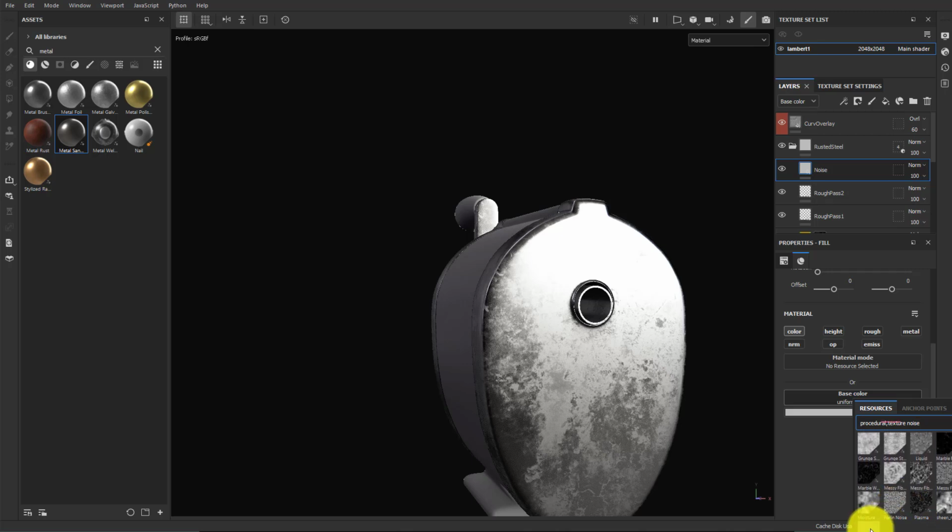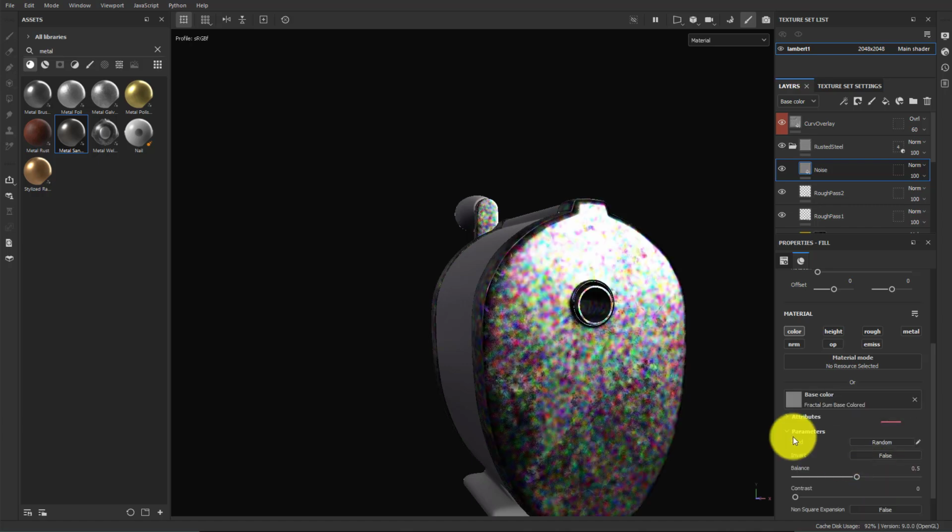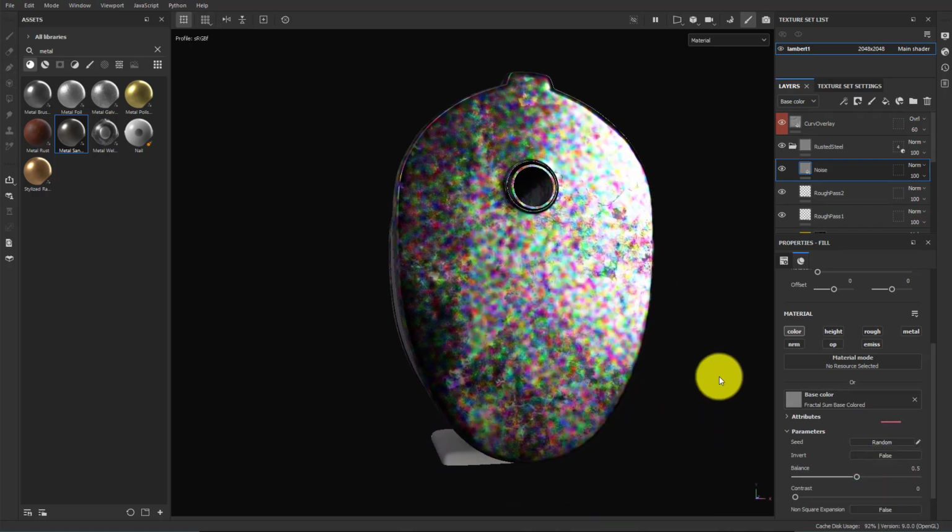Let's say Perlin white. Here, I'm just going to replace all of this with fractal sum. I think that's what it's called, something like that. Yeah, fractal sum base color. I'm going to click on that. It'll look like this. So fractal sum base color.